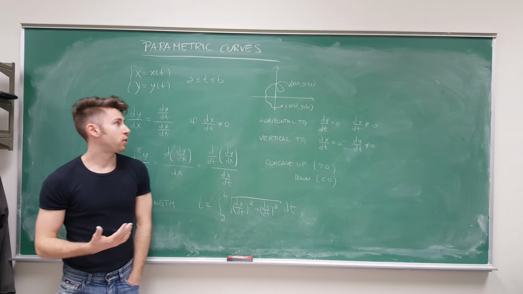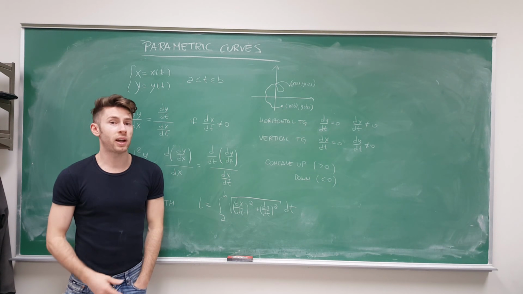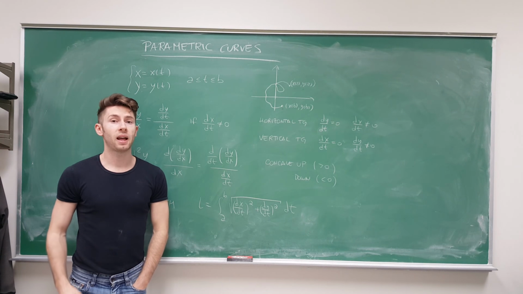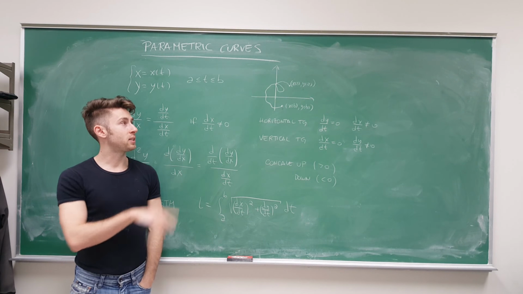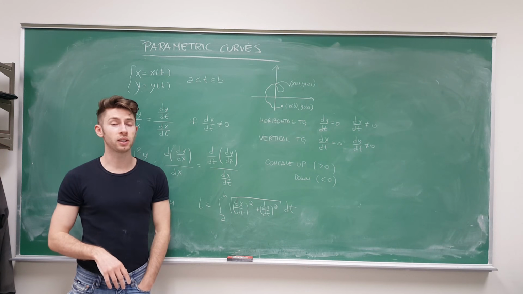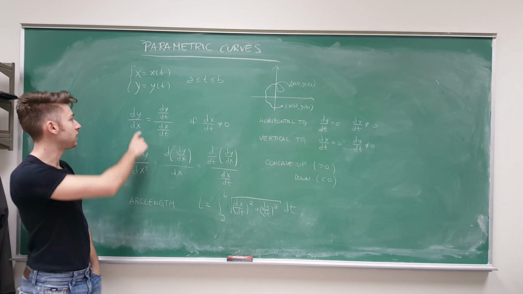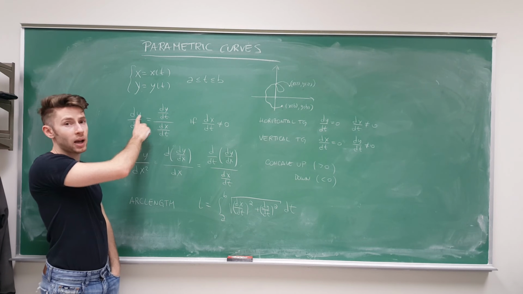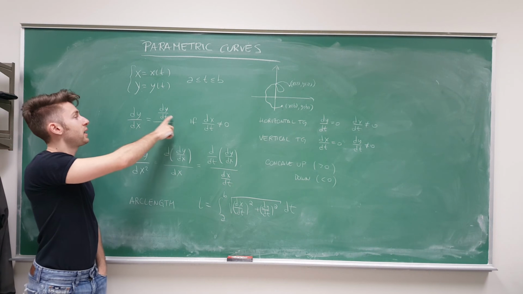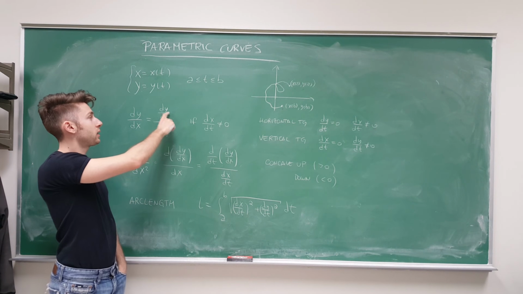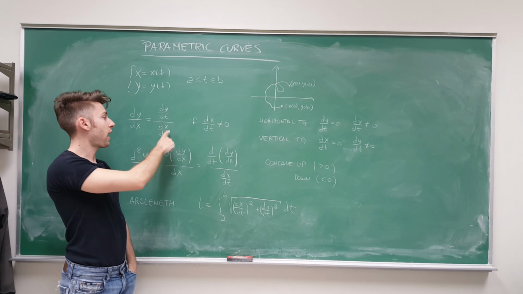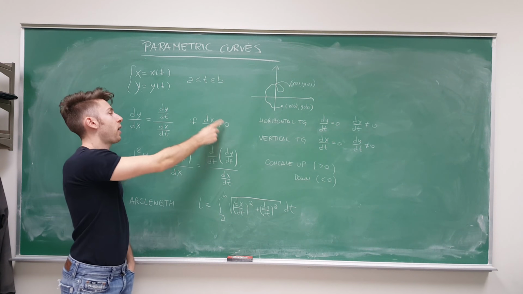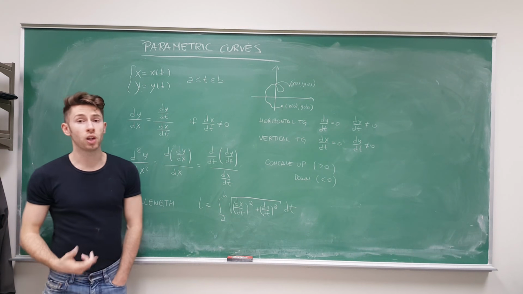So in general, for curves, we care about finding the equation of the tangent line, and that requires finding the slope. Imagining that we can express this as the graph of a function, at least locally, then the slope is given by the derivative of y with respect to x. In this case, we obtain that by taking the derivative of y with respect to t and dividing by the derivative of x with respect to t. That is provided dx/dt is non-zero.